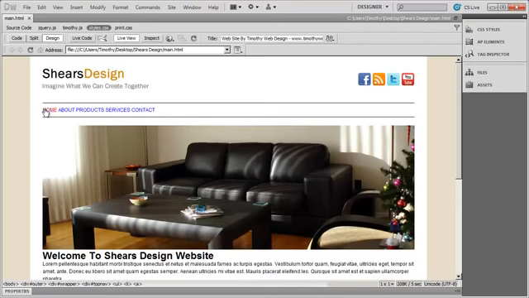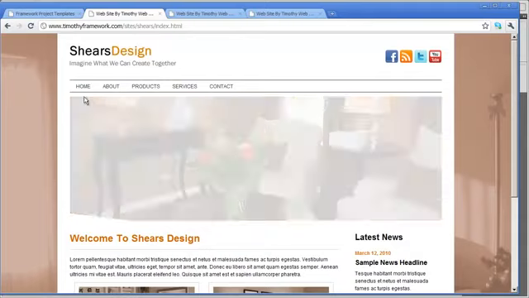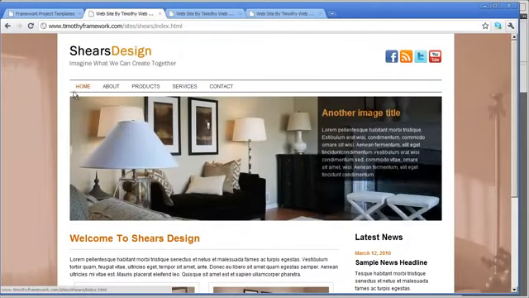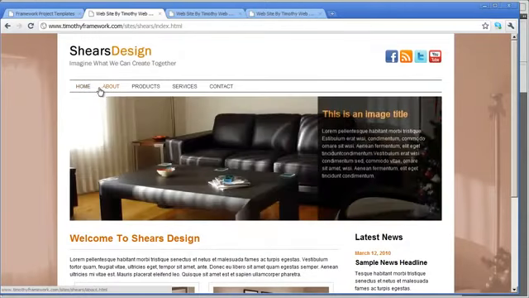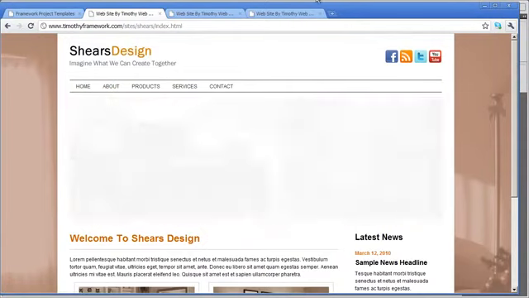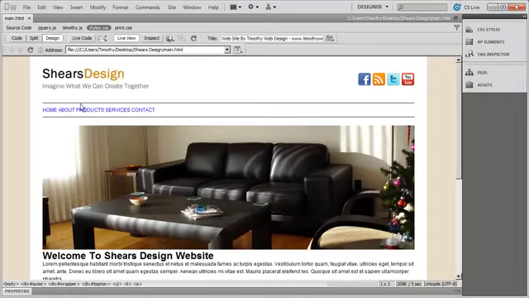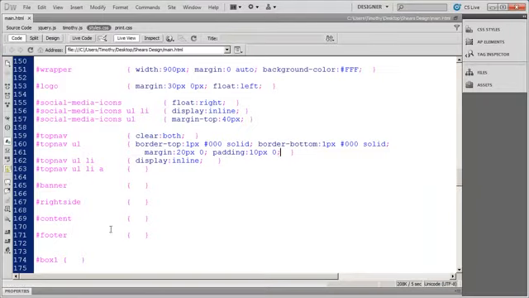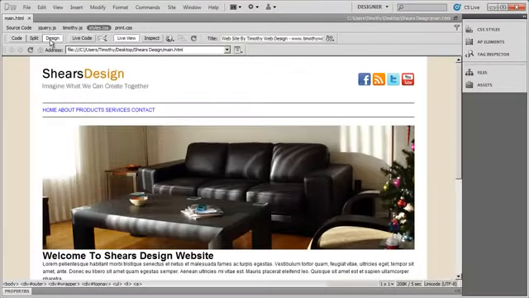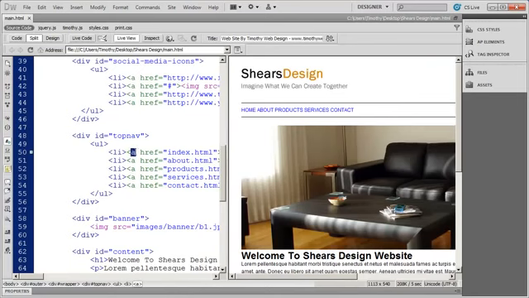Now, we also want to go ahead and space these commands out a little bit. If I look at my original here, we're going to give it a little bit of space to the left and quite a bit to the right. So I'm going to come in here to my CSS, and this I want to apply to the actual word itself. When I look in the source code here, that's the A tag.